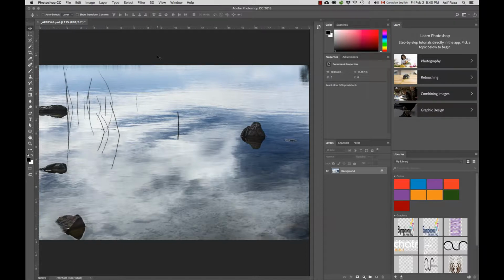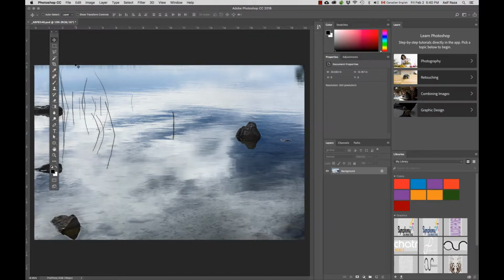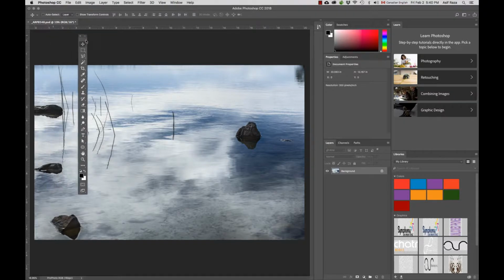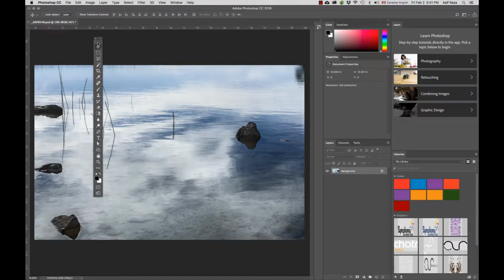Moving on beyond that, let's begin to identify what the different things are. So on the left, there should be a toolbar, and this is a single column toolbar. You can drag and pull it out by clicking on the little line that you see, a very dull line over here. And then all of these are the various tools that at some point in time you will be using in Photoshop. We will go into the details of each tool in a separate video. But for now, understand that this is a toolbar.